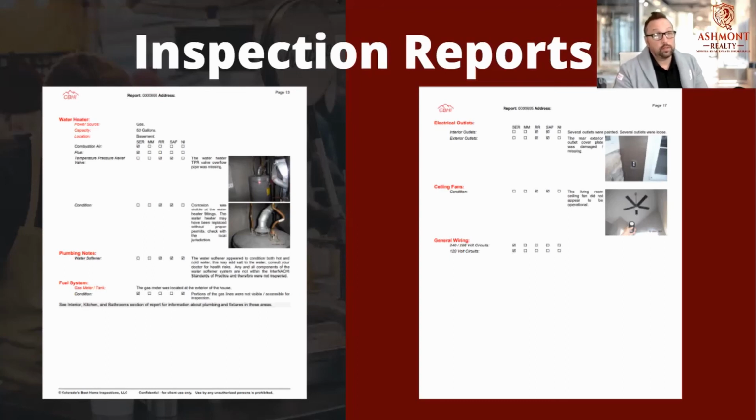They purchase the home, and 6 months later, it happens sometimes, something happens, something's wrong, and something's going to be expensive. They're going to come after everybody. Everybody. I've seen it happen. They'll come after the seller. They'll come after the agents, and it'll be a witch hunt. So if you have a buyer that does not want to pay a few $100s for an inspection, get it in writing. That you advised them to get it. It's against their better judgment, and they should get it. But it is an invaluable process, very important.